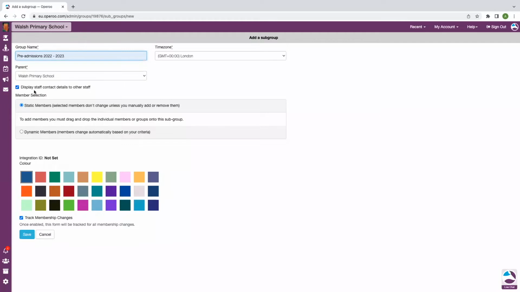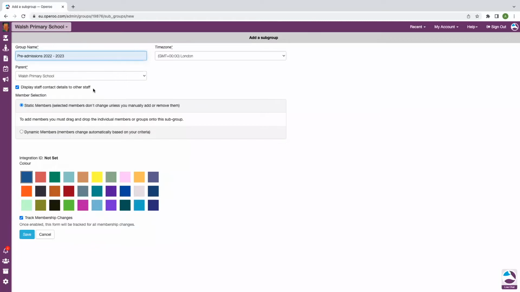The next setting down is display staff contact details to other staff members. What this means is, with any group, you can assign staff who are not administrators access to this group or a group that you create. When staff have access to that group, they will have access to the students within that group. They will have access to the students' medical and dietary information if you are collecting that as part of the student profile, and they will also have access to the student contact emergency information if you choose to show that information as part of the profile. On top of that, the staff members will also see each other's contact details. Now that could be email and or mobile phone that may have synced through from your MIS.